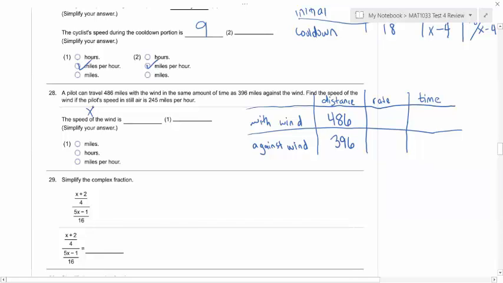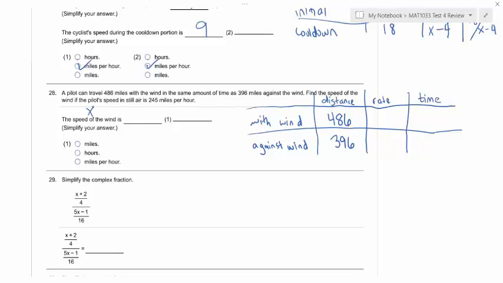So if you're going with the wind, does that mean you're going faster or slower? Faster. So what do you think we have to do with the x and the 245 if we're going with the wind? You'd subtract the 245? Well, that's still air though. Wouldn't that be subtracting it? So still air is like if there was no wind at all, the plane would be traveling 245 miles per hour. Right? But if you think of like pretend you're running instead of a plane, right? If you're running and the wind is like helping you, you're going to go faster.